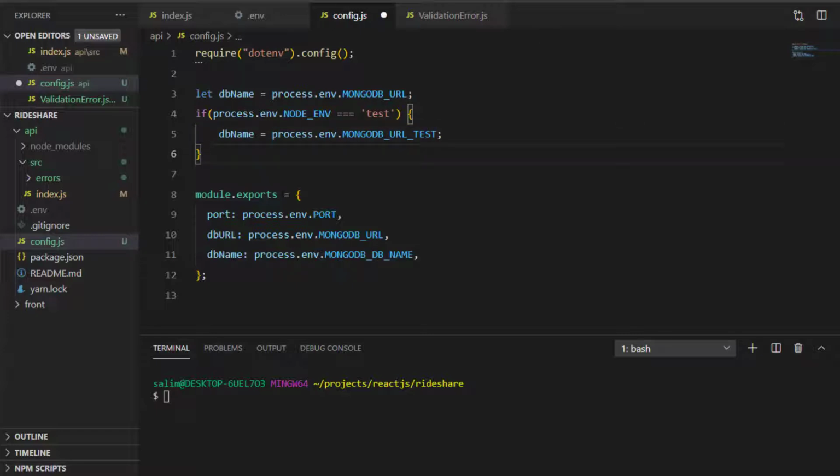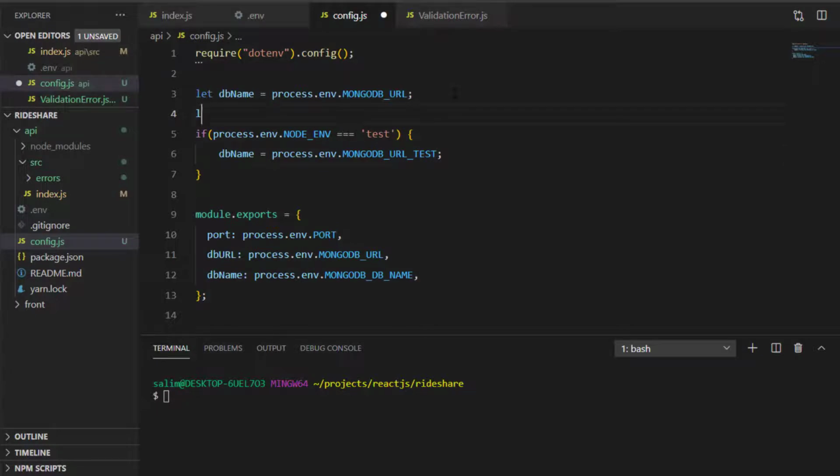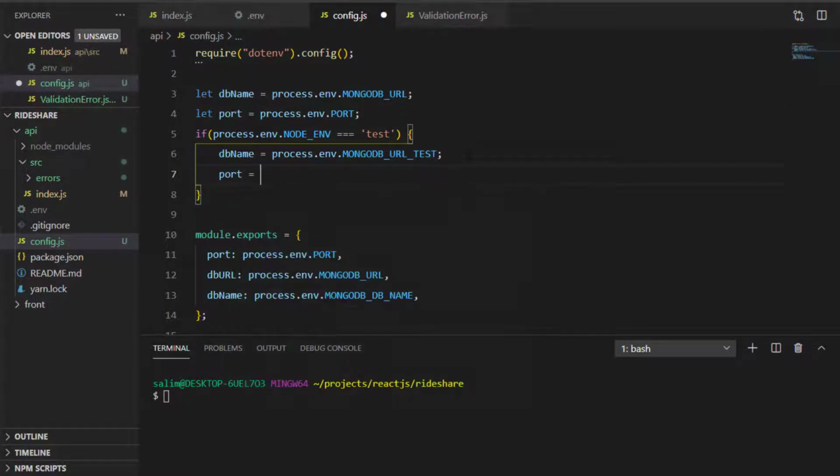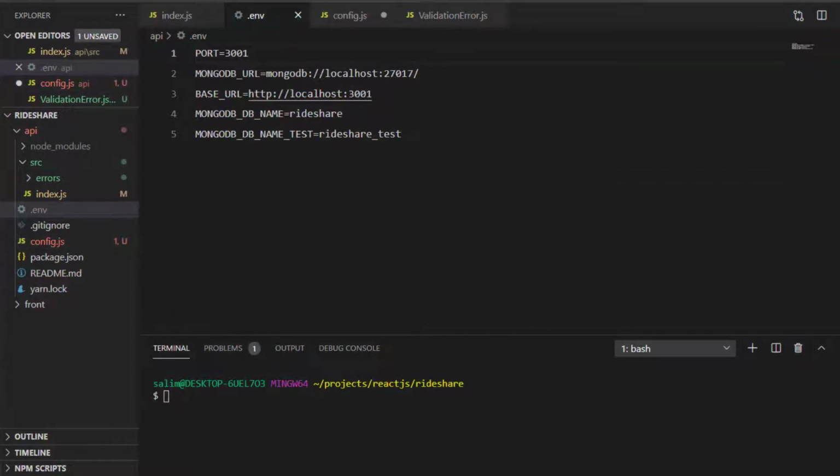What else? For the port also, we'll change the port. So we also add a variable for port, which by default will be the default port. But in case we're in the test environment, we'll change the port to something else. So here we're using the port 3... We haven't set the port.